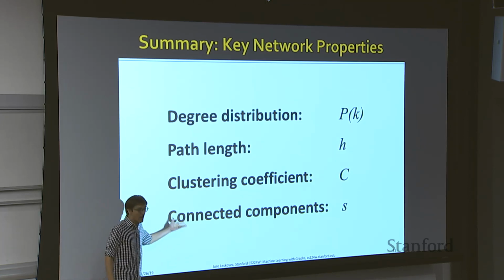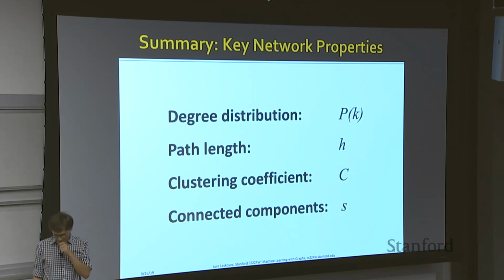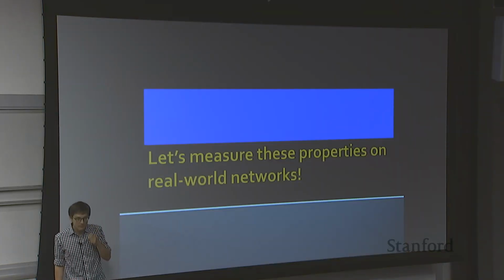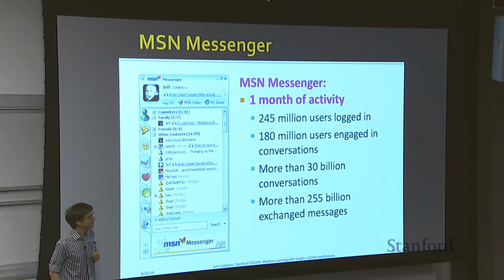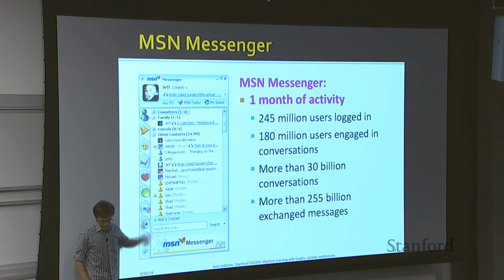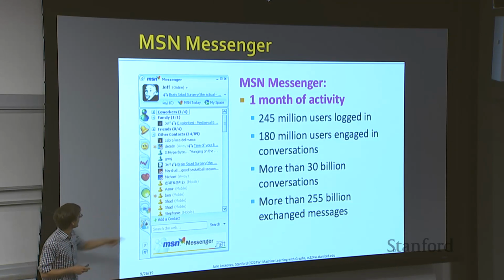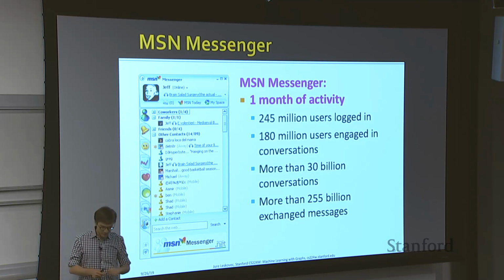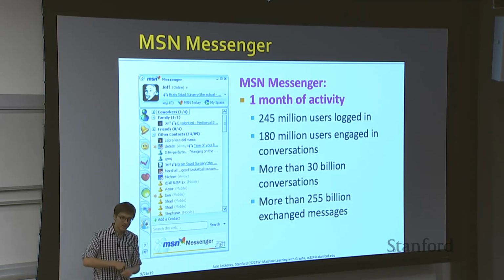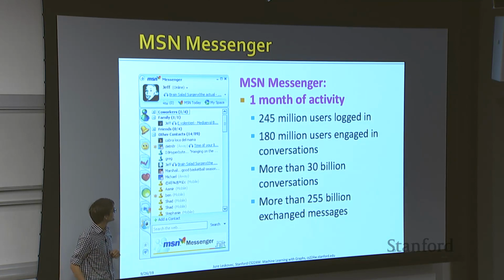Okay? So now with these things, what I want to do is I want to show you one large network, and I want to show you the measurements in terms of these 4 properties on that large network. And I actually did this when I was a student. I was interning at Microsoft, so they had this big network I could play with. The network came from this tool Microsoft has. Now I think they renamed it, but it was called Microsoft Instant Messenger, where you could go and message other people. Think of it as iMessenger or WhatsApp, basically essentially the same, right?